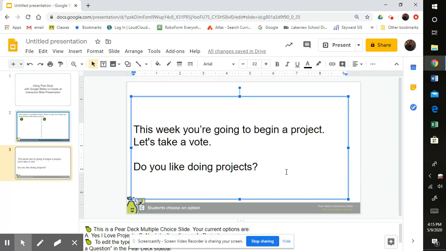When they do the slide, it's going to allow them to actually vote, and then it's going to go real time onto your screen, and it won't show their names or anything, but it will show how many kids voted yes and how many kids voted no. And of course, they can vote no, and then you kind of have to laugh at yourself. So you continue doing just like this, and I'm actually now going to X out of this one and bring up my finished one, so that you get the idea of what it looks like, but that I don't have to go through every single one.